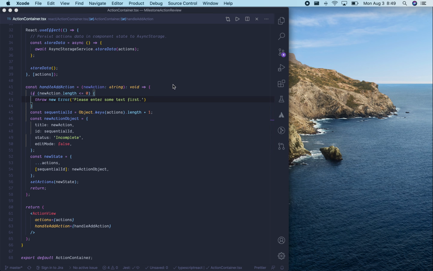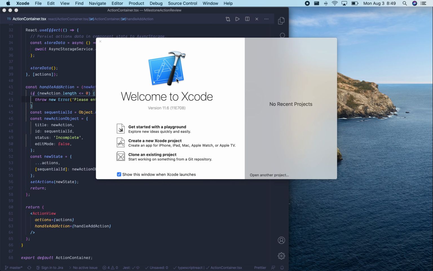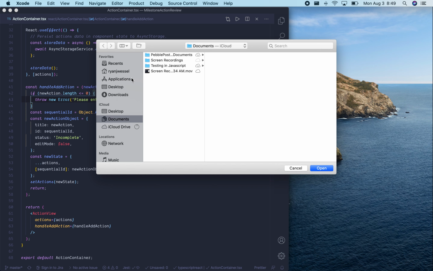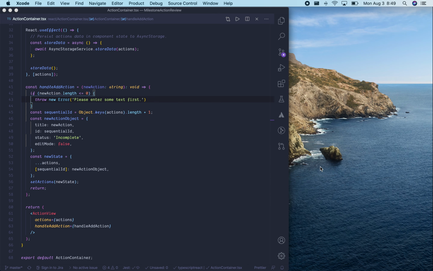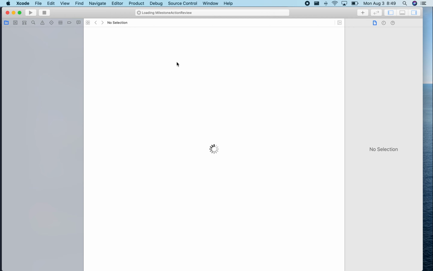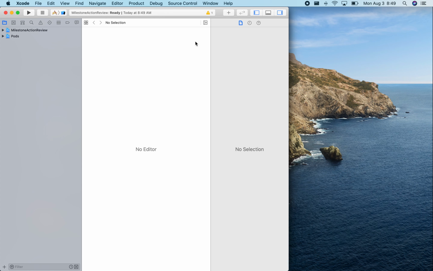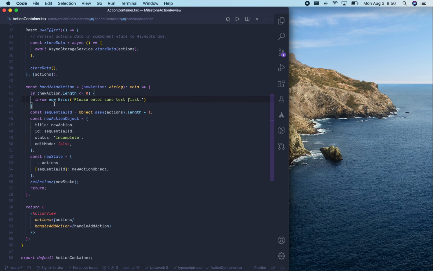Perfect chance to test out the Xcode speed. Open up the iOS directory. I believe I have a simulator open already, or downloaded. So hopefully it's not too long, but I think we can carry on.